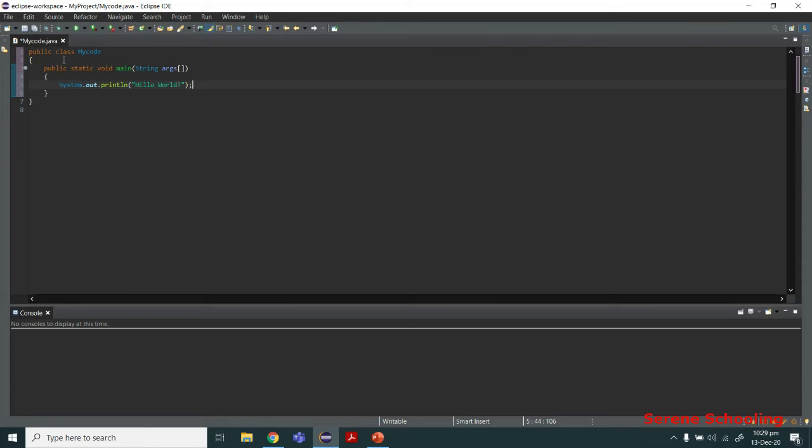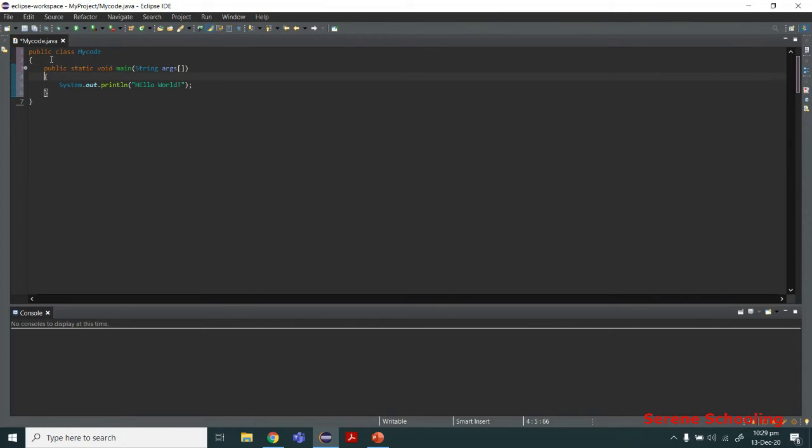Okay, so let me give an explanation of a few things. As you can see, public means that its member can be accessed outside of the class. You don't need to bother with this concept, just write it as it is for now. Same for class. These are both keywords. They are special words predefined in Java, so they each have a purpose. We will learn more about this later.